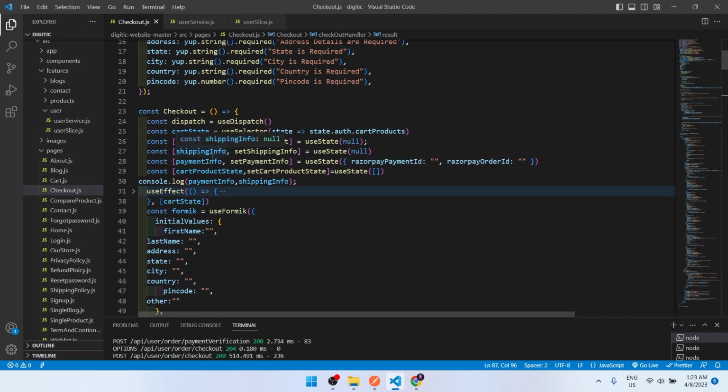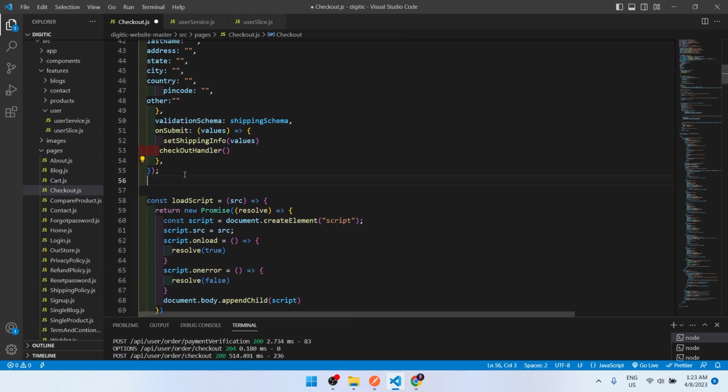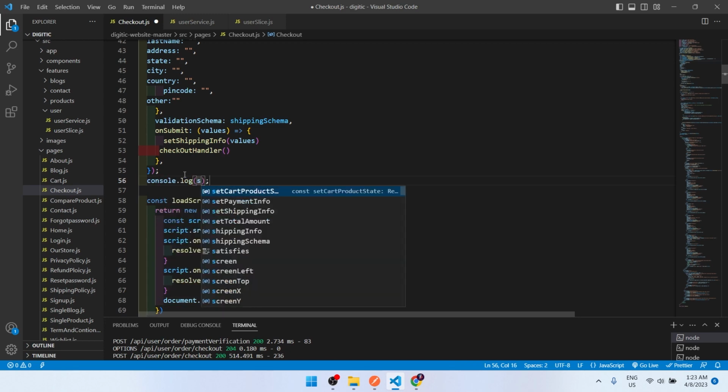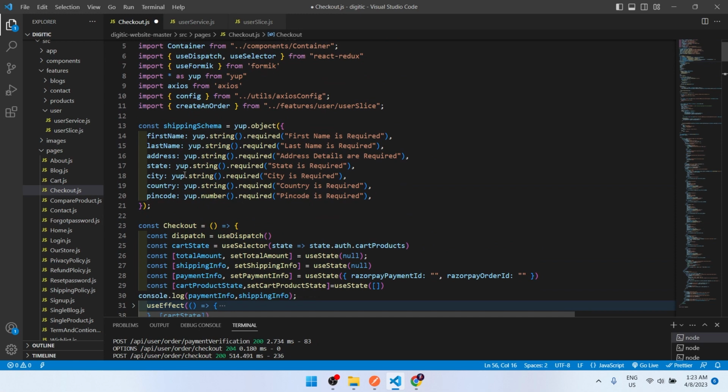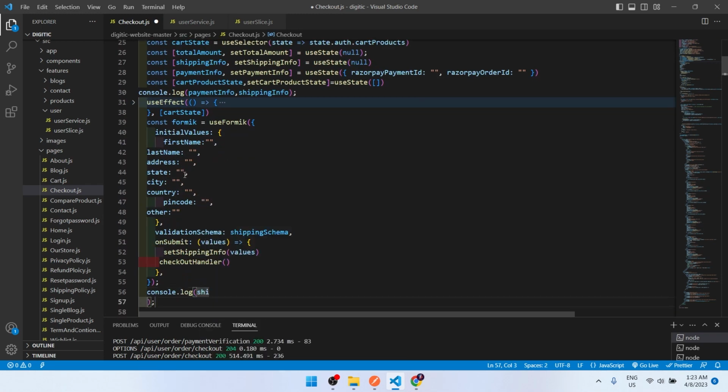Why shipping info is null? Shipping info, set shipping info values. Okay, file log, shipping shipment notes. Okay, shipping info.